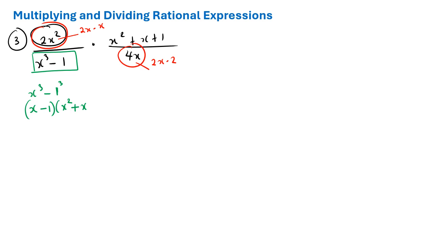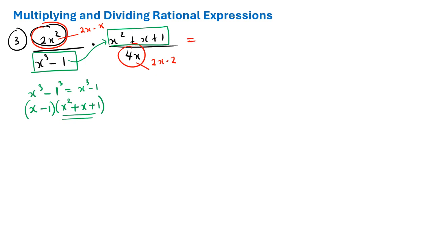Here I am looking at positive 1, right? Because I want to make sure that when I use the distributive property to multiply or expand this result, it is going to give me back x to the third minus 1, right? So that's what I'm looking at, and I can keep an eye on that. Again, another thing to keep in mind is that you're looking at this part here possibly being able to divide this part here. That kind of gives you the clue as to what you want this part to factor into. So you can see that it has some matching factors, and this is what I am looking at here. So now with these results, I can go back and just rewrite everything.